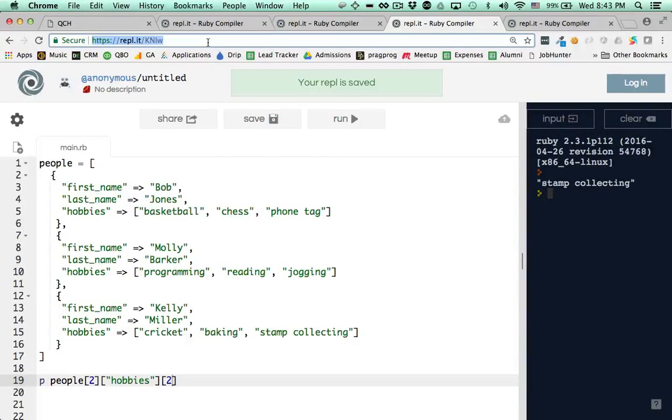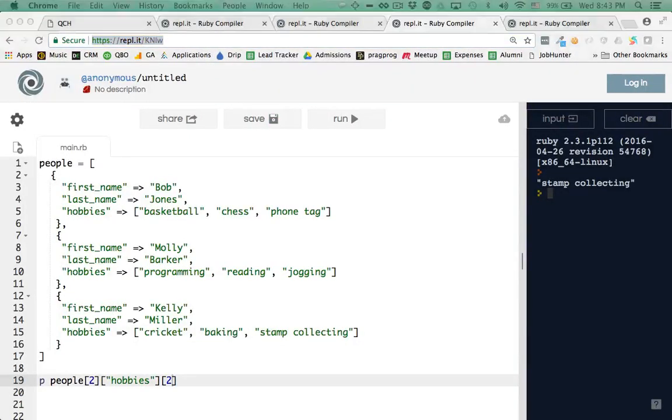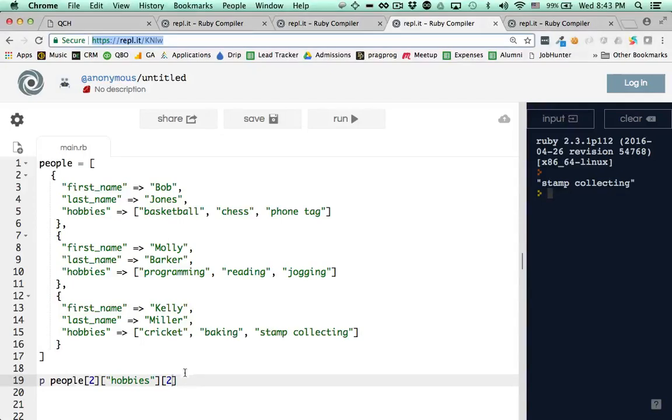Here I'm saving and slacking to you the people. So you print these out maybe? Yeah, so write code just like what you see up here on line 19. I wrote code that gave me back stamp collecting. So I want you to write like 4 lines like that, where it simply prints out these 4 pieces of data. Does that make sense? Yeah, everything's all good. Okay.